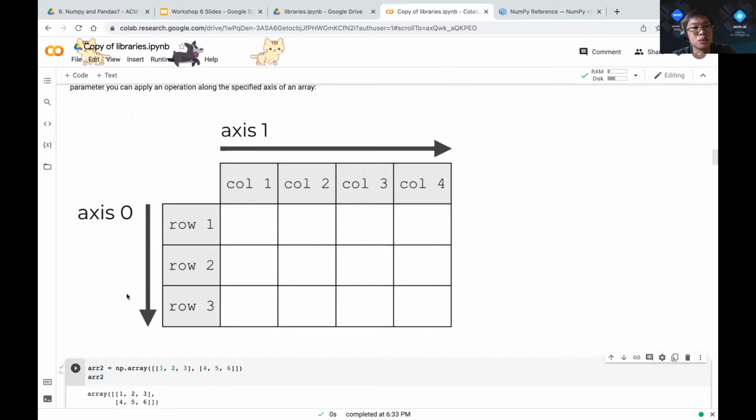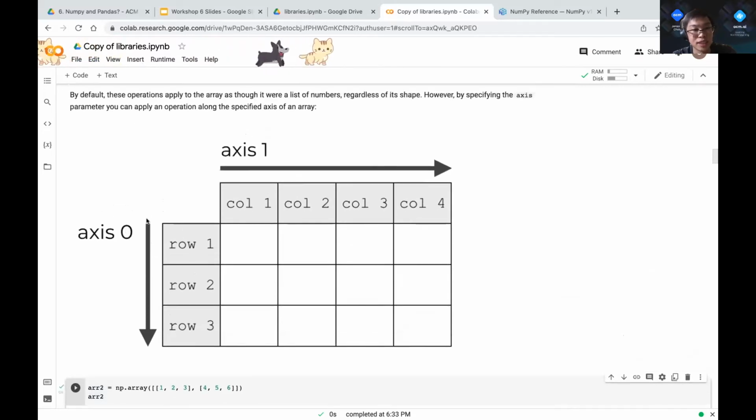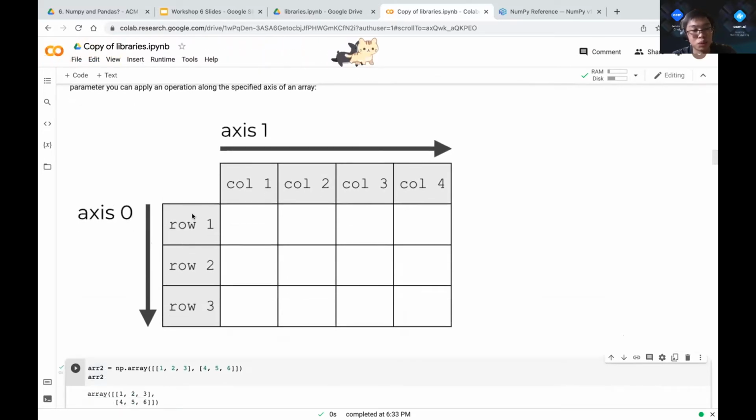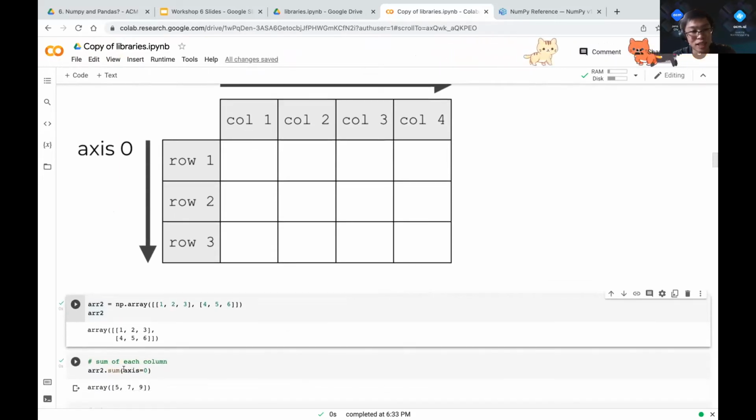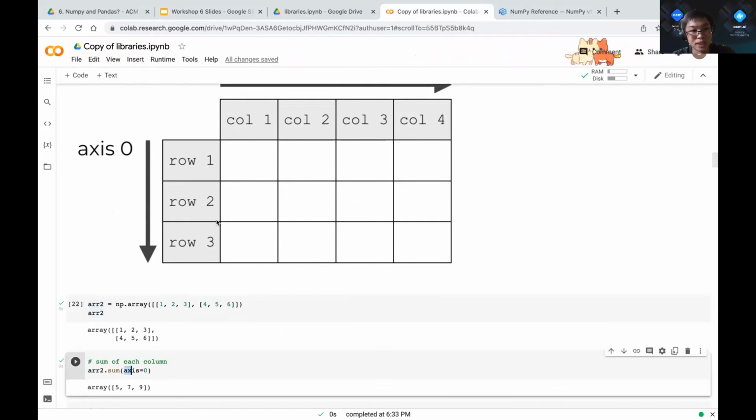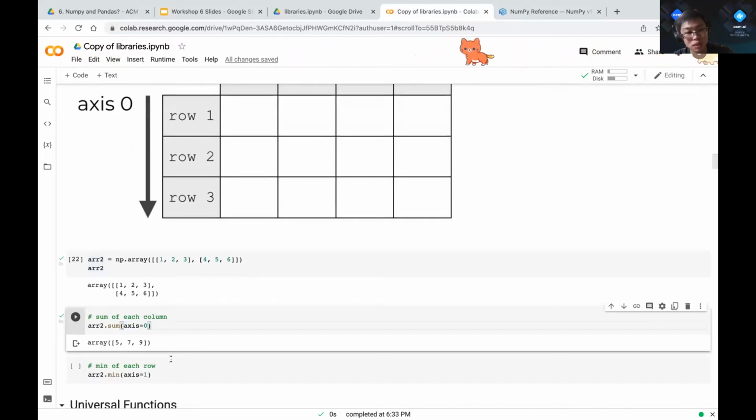And the way to visualize this is we're basically performing the sum along the axis that is specified. So since axis is 0, we're performing the sum vertically. So this would give us the sum of each column.